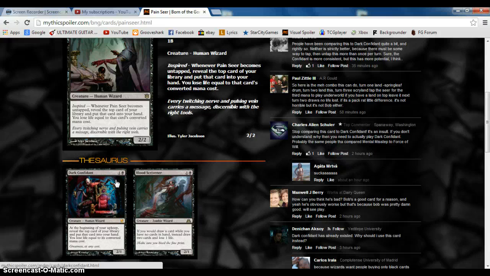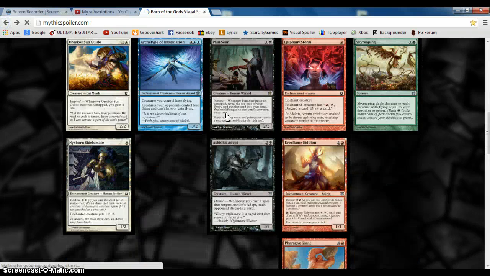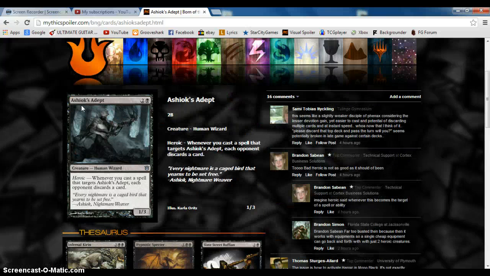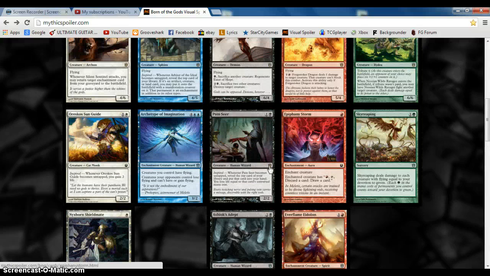All right, that is really good. That's pretty good. And so next we have Hoshi Oxide Adept. I'm really happy to see that last card in there. That's awesome. Hoshi Oxide Adept for 2 colorless and 1 black. It is an uncommon, and it has heroic: whenever you cast a spell that targets it, each opponent discards a card. It's a 1/3. So we got mill going on right there.